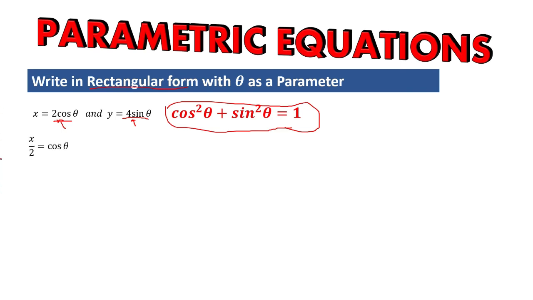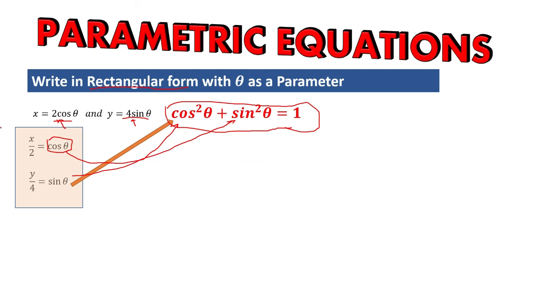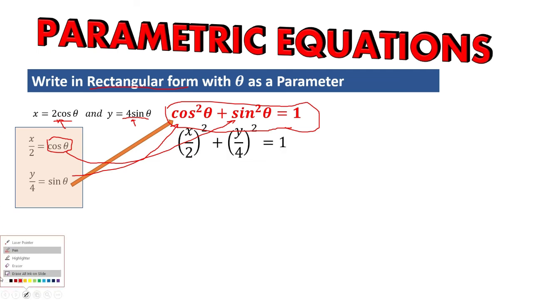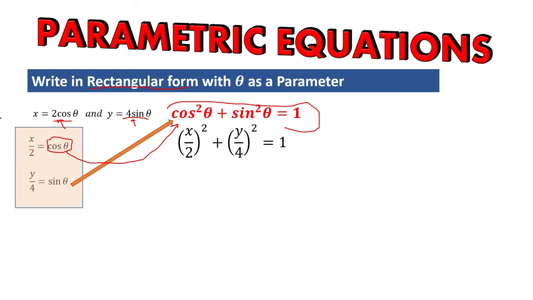Now, I select each equation, and you solve for cos theta. Now, you leave cos theta, and you do the same thing in the other equation. You divide by 2 here, and in the other you divide by 4. And now, with this, you substitute here, and now you substitute here. Let me erase this one, because this interrupts me here. Okay, now you substitute cosine by x over 2, squared. And now, x squared over 2 squared is 4, y squared over 4 squared is 16.